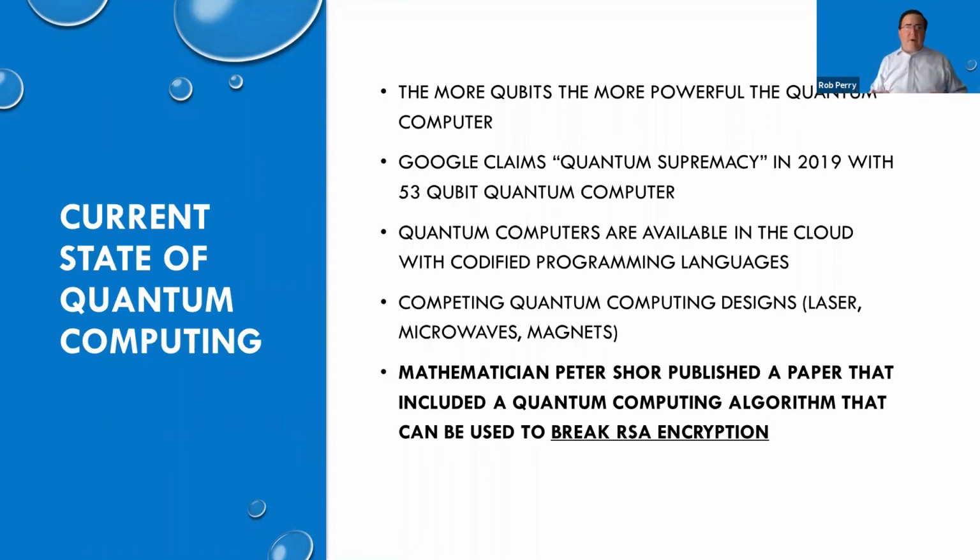Google made the claim of something called quantum supremacy in 2019 using a quantum computer with 53 qubits. Now, let me define what quantum supremacy is. For the longest time, a lot of these quantum computer ideas have been theoretical, and no one was ever able to come up with a use case where a quantum computer could do something better than a classical or traditional computer. Yes, it's a whole new paradigm on how computers work with these qubits, but what's the value proposition? And so someone had come up with this concept of quantum supremacy.